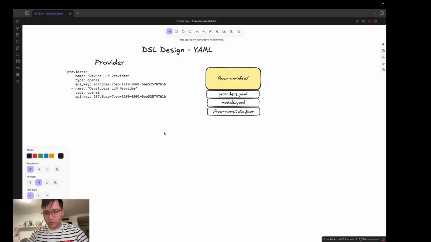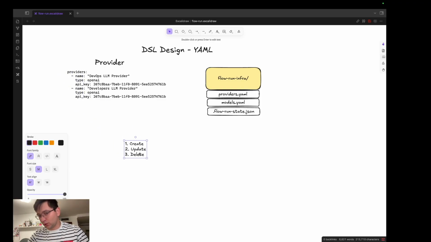So we should be able to create, update, delete our resource, define it in the DSL, or like in Kubernetes.